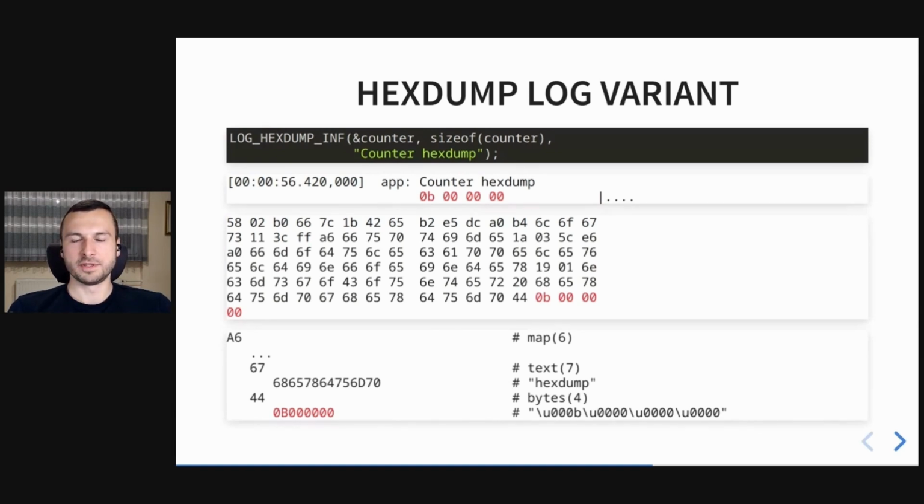So if we just want to dump 4 bytes, then the CoAP packet will be 4 bytes larger. If we want to dump 1 kilobyte of data, then the CoAP packet will be 1 kilobyte larger. So we can easily calculate how much data our device will be sending to the cloud when dumping memory buffers.